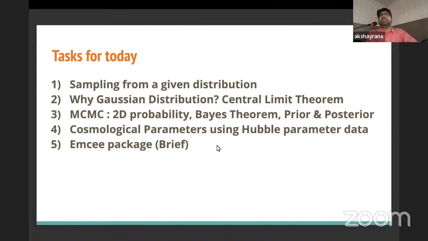to solve it for some simple given data from cosmology. Some of you must be familiar with it. It might be new for some of you, but consider it to be just a simple data set, nothing more than that. And then we'll briefly talk about the package.